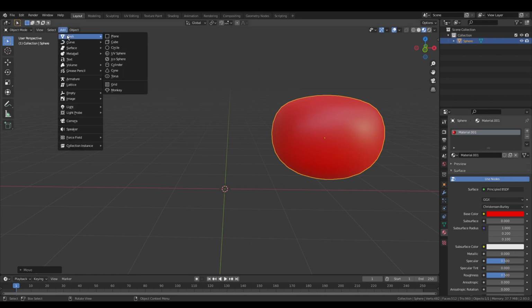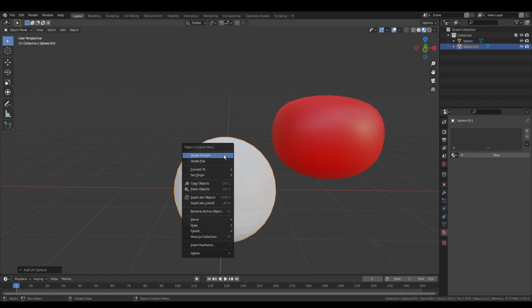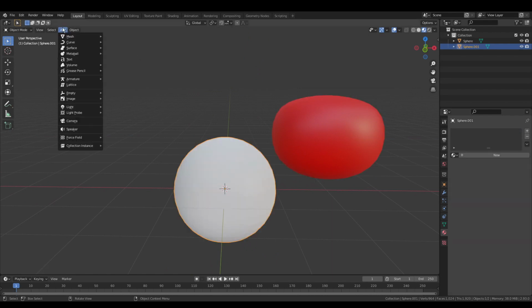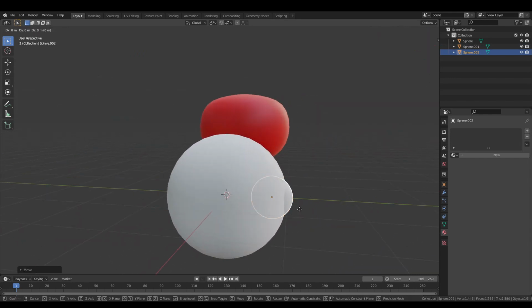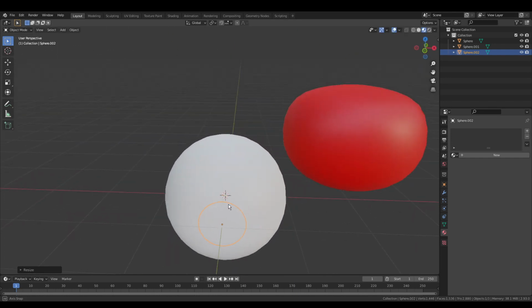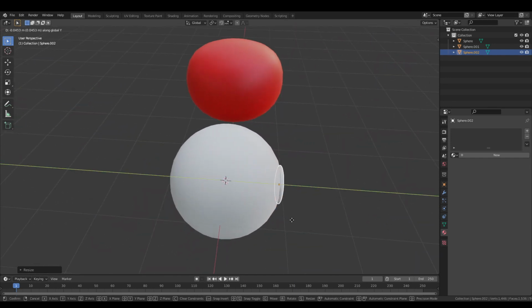Now let's go into eyes. So you add a UV sphere and you shade it smooth. Then you add another UV sphere and you just size it down a bit, shade smooth, and then you have to move it to where it kind of pokes up to the front here. But what you have to do is you have to size it down. So you have to do S and then Y and just flatten down the eye until it looks sort of eye shaped.